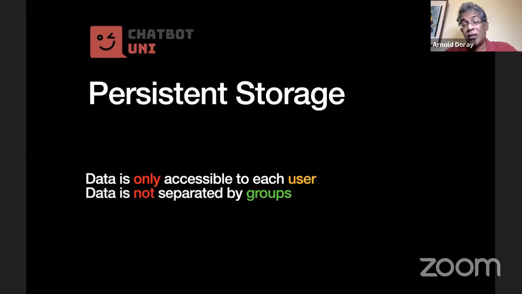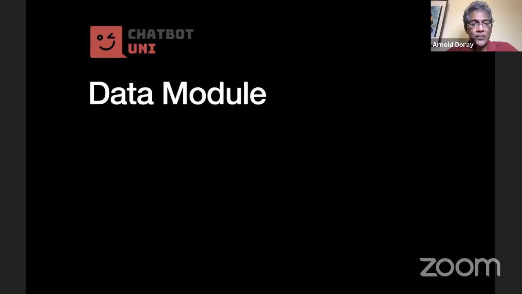In the case of a quiz, for example, you want to create something called a user. Now, the other part I discussed just now was that data in persistent storage is not, of course, separated by groups. It's all by device, sorry.